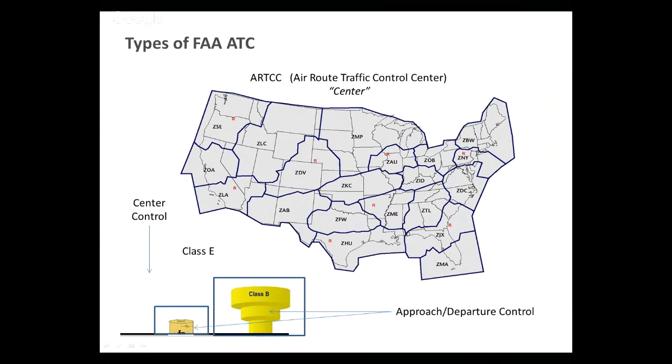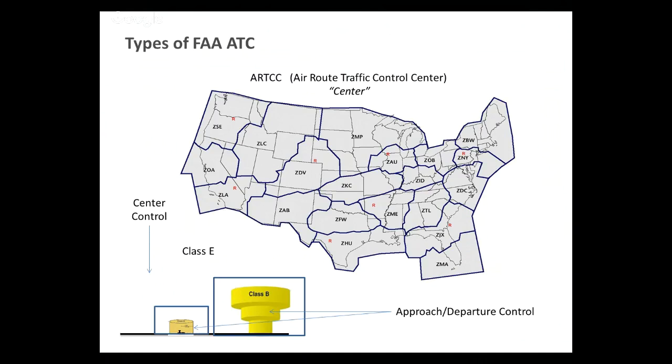And as you transition on long cross countries from region to region, you'll get handed off to these individual controlling agencies. Texas is predominantly Fort Worth Center, which is the Zulu Foxtrot Whiskey here, North Texas, and then Houston Center down here at the bottom. Texas also deals with Albuquerque Center out here to the west, but not quite as much as the two big ones, Houston and Fort Worth. And like I said, the center controlling agencies are the most broad. When you look at airspace over the United States, they control most of the airspace.